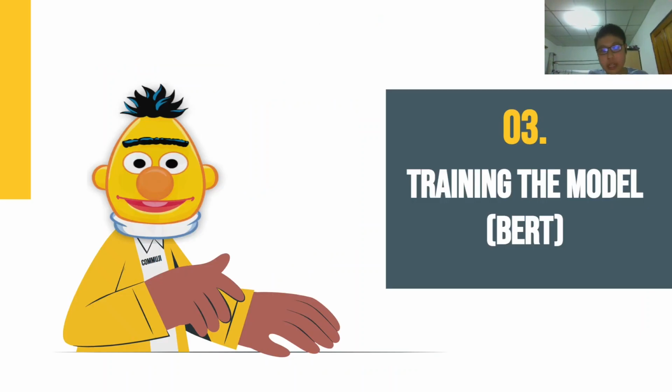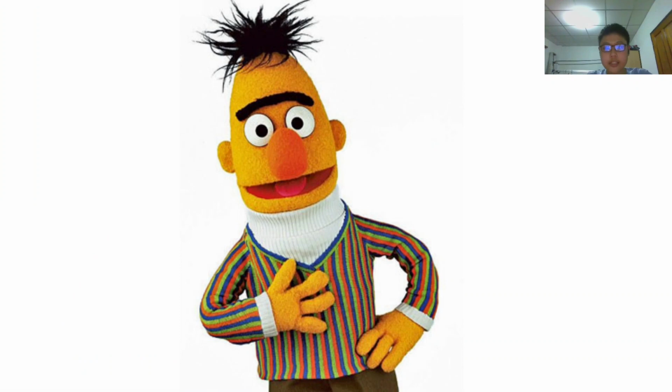Okay, next. That's all for the part on how BERT really works. So next, you may wonder how we train the model using our data set. First of all, here's the analogy for how we train the data. This is a BERT in general, but we want it to specialize on reading text messages. So once we input the data set, we'll get something called Commuji BERT.